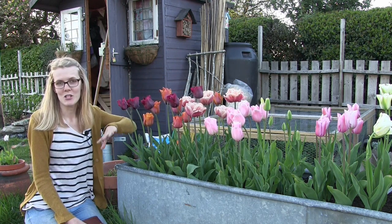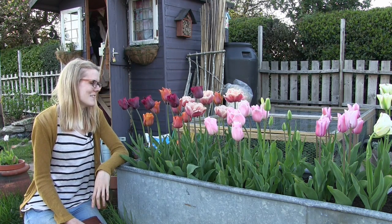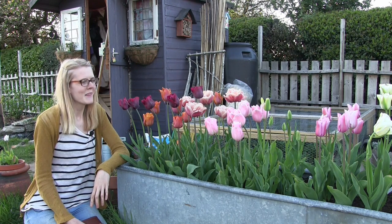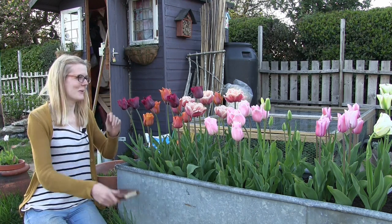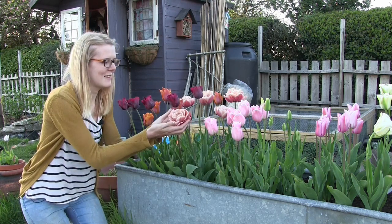And obviously once they've finished, I can put something else in here. So it's fine, but I don't think it's a waste now. I think it's the best thing that I've grown. It probably, maybe nearly beats the munchkin pumpkins I grew last year, but I just love them. I love the colours, and my favourite is this double bloom.